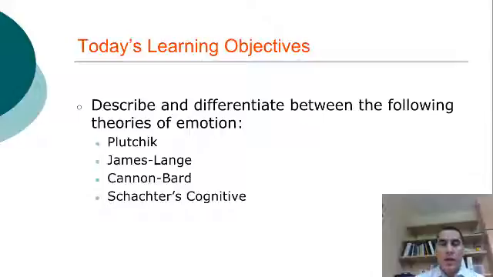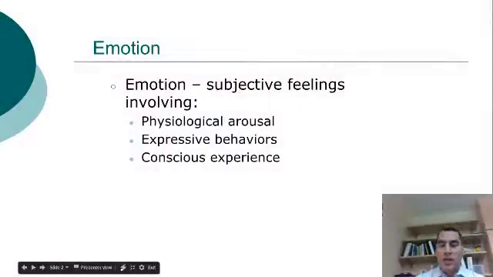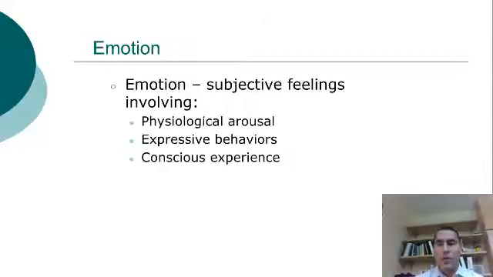What I'd like to do is take a look again at our definition of emotion and in particular what it involves. We know it is subjective in the sense that not everyone experiences it the same way, but it does involve three key components: our body's reaction, which is our physiological arousal, expressive behaviors such as facial features and body language, and it is a conscious experience as well.